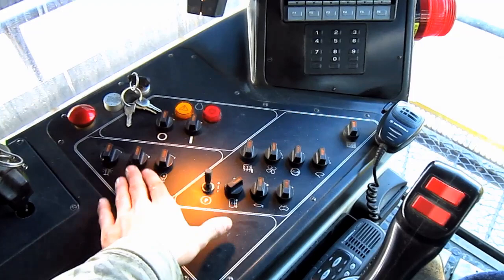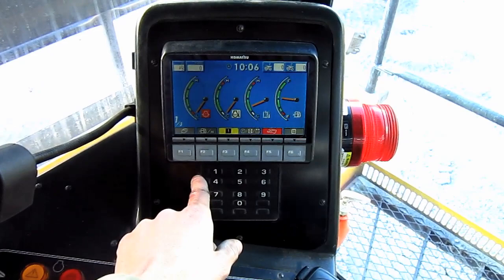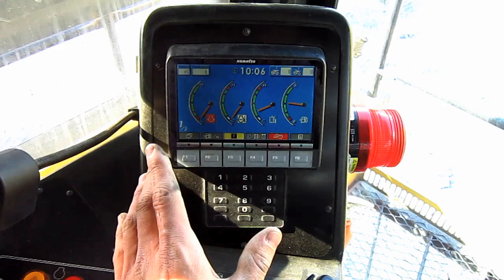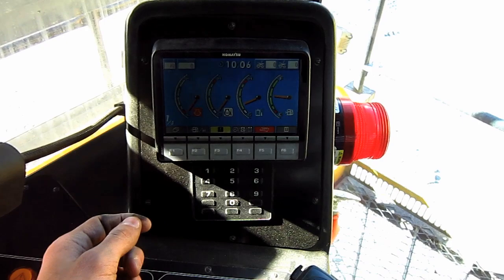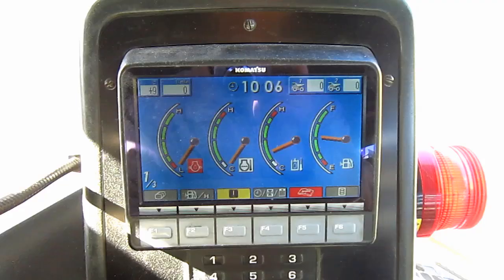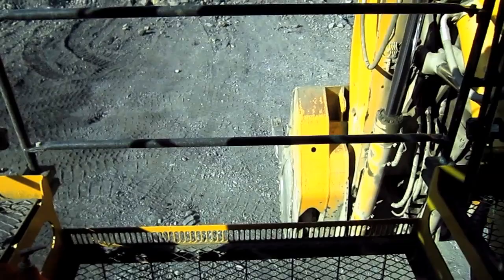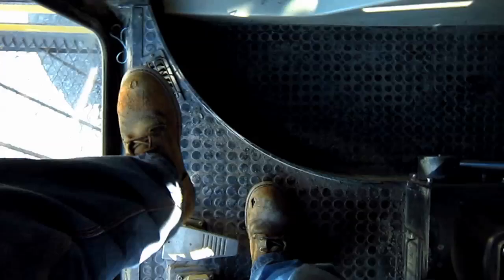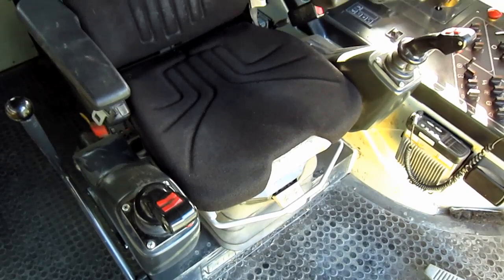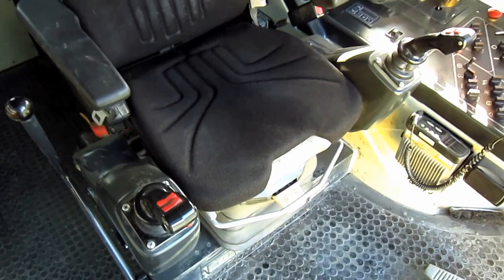Off to the left side control panel, you can see other switches to control various functions on this machine. Here you can see the digital LCD display screen, which features the Comtrax Plus satellite communication and monitoring system, providing real-time information to the operator on the operating status of this machine. You can see all the gauges out in front to monitor the machine when it's running, and from here you can get a crystal clear view of what the operator would see if running a PC-4000.